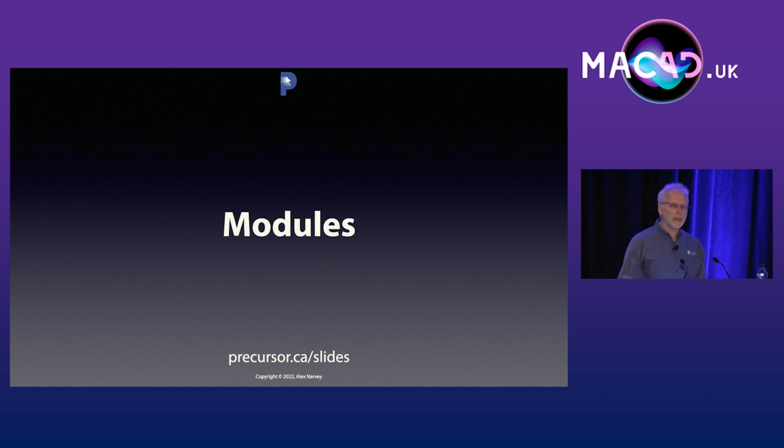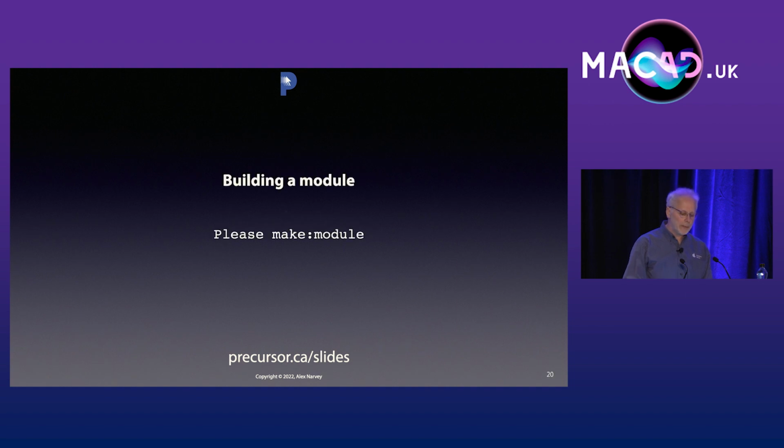Munkireport is extremely extensible with a modular infrastructure. And building a module is now incredibly easy with the please make module command. All you need is a script that collects data by scraping various preferences or log files, and when you run the command, it will walk you through the steps. In less than 5 minutes, you'll have a module. Perfecting your information gathering script will take longer than making the module. We'll examine that in detail a little later in the presentation.